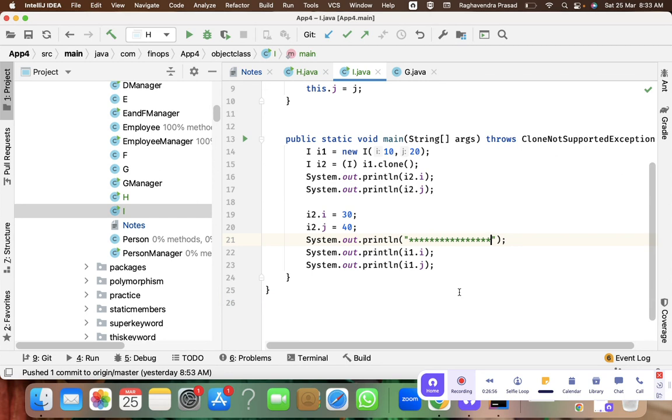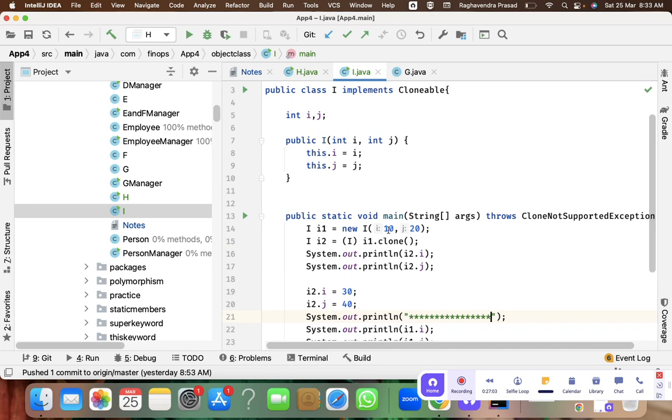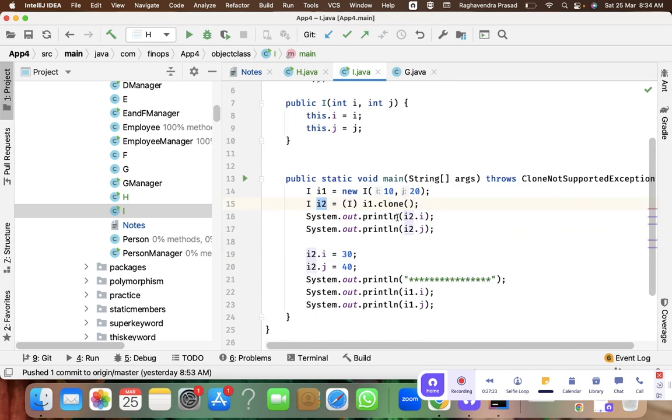All right, so what are we doing here? First, we are creating an object I1 with the values of 10 for I and 20 for j. Then I am creating another object I2, but that object is cloned from I1. So whatever values are there in I1 will be copied to I2. Then I am printing I2 dot I and I2 dot j.